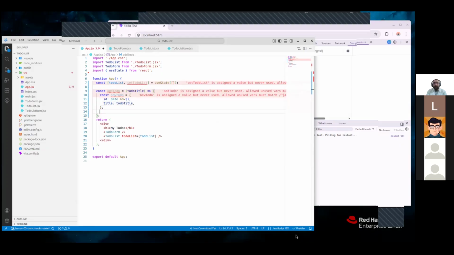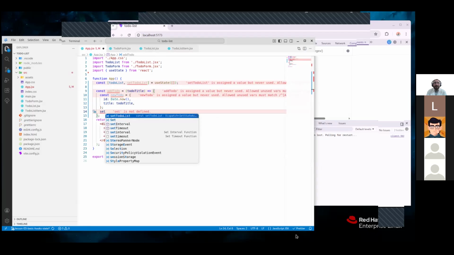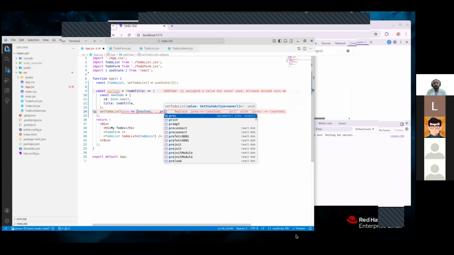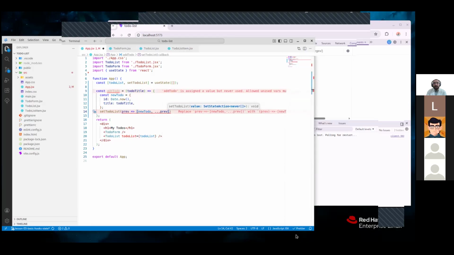And we will update our states. So we call the setTodoList, and we use the previous state. So it will get the new todo, and we assign the previous.